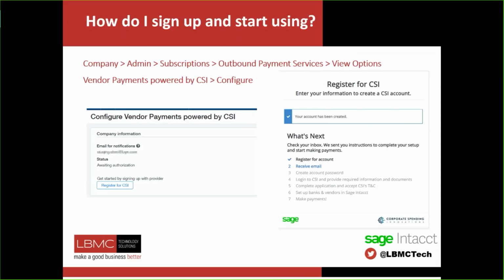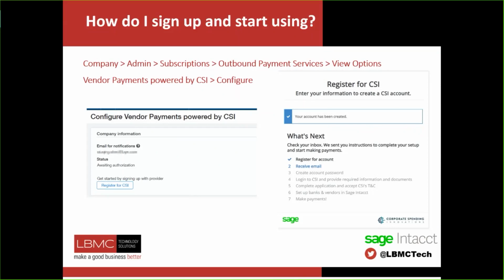And so you'll want to click that button, and then the screen on your right will open, and it'll ask for a little more information, your tax ID number, and your company name, and then you submit that, and you wait for that step 2 where it says receive email.